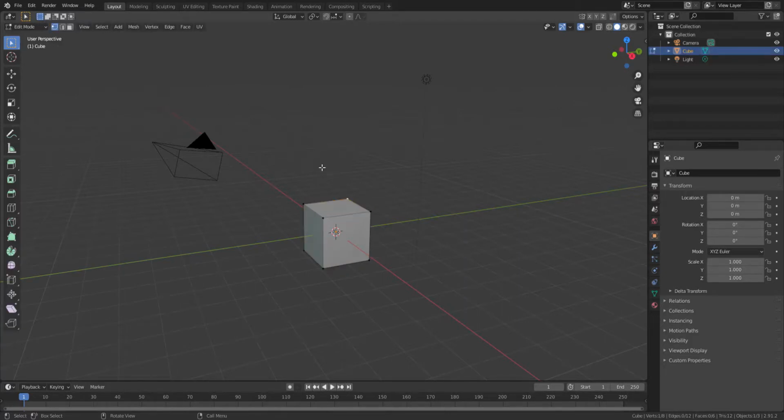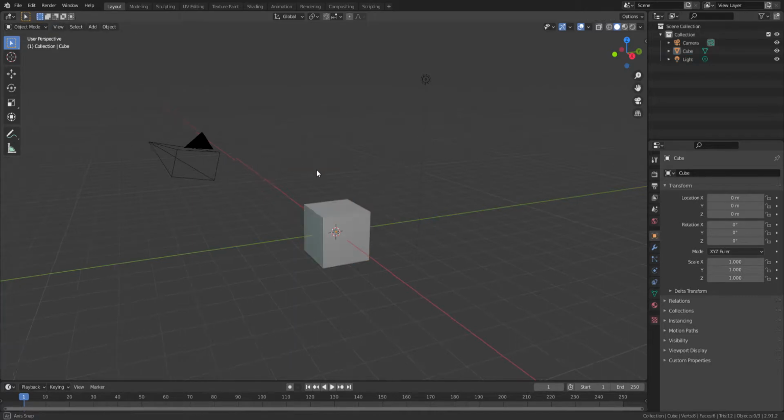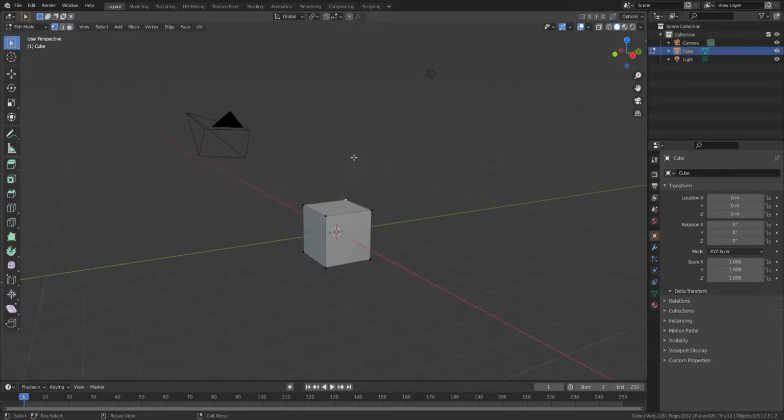Another thing to note is in object mode or edit mode, you can hit Control Tab and you get this wheel again, and you can switch to a mode this way. So object mode is here, edit mode is right here. So you can switch back to object like that. Clicking the object, pressing Tab to go into edit mode, you can see which mode you're in right here.